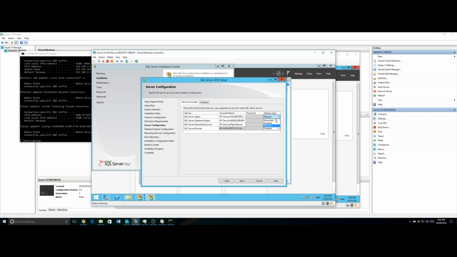Oops. They all have to be on automatic. This is where the service account comes in handy, because you have to actually use the service account for this. Now, why isn't it letting me put in a password? I think it's actually because I'm logged in.